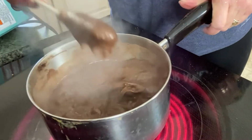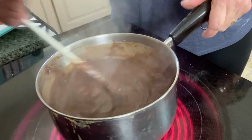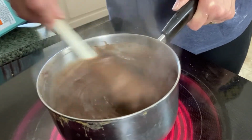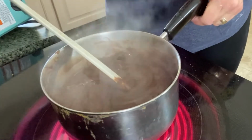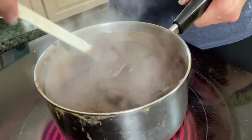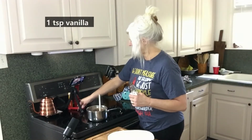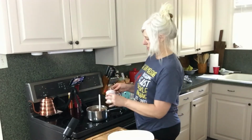All right. See, it's starting to thicken up, but I like it to be so thick that it sticks to the spoon, so it's not as thick as I want it yet. See that? Starting to bubble up a bit. All right, that's pretty thick. I think that's thick enough. I'm gonna turn it off. Add 2 tablespoons of butter. I'm going to add my 1 teaspoon of Mexican vanilla.